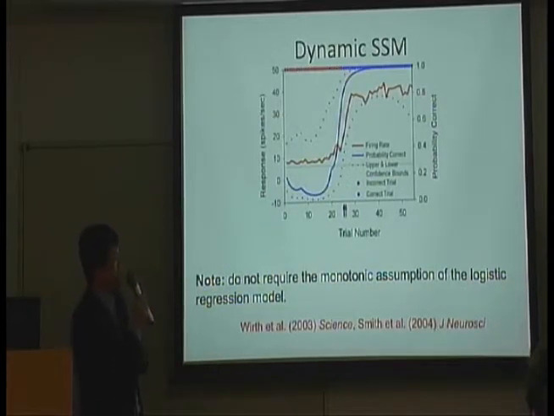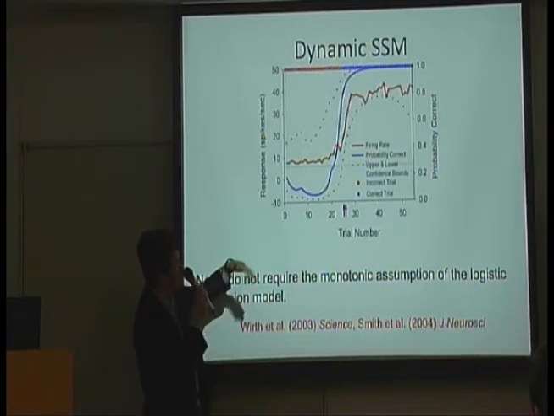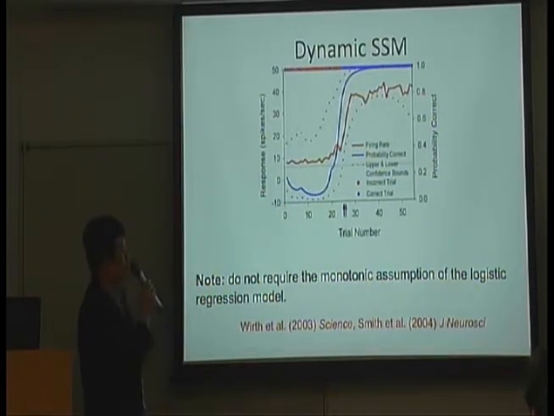And the short answer is yes. So what they do is that when you fit, you can make a certain assumption about those parameters. You can assume this is followed by a random walk, and then just do similar analysis. The likelihood is a generalized linear model likelihood, and the state equation about these two parameters is associated with a random walk. Because you're assuming some fluctuation, you can go beyond the monotonic assumption about the logistic regression of this learning curve here.